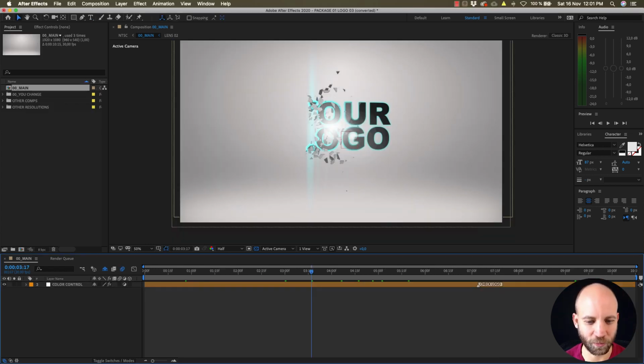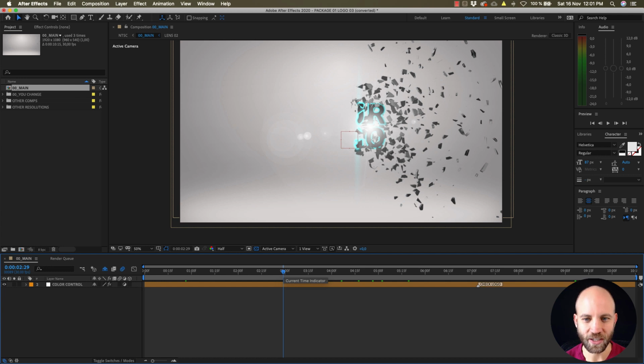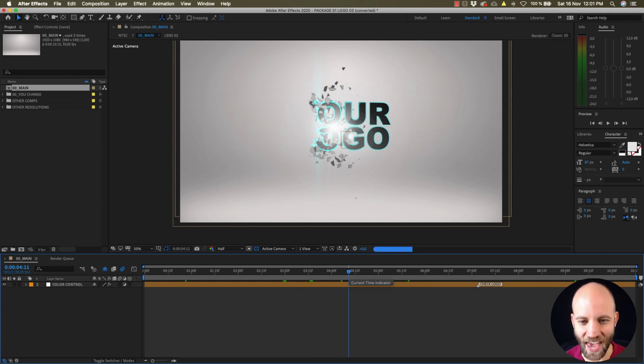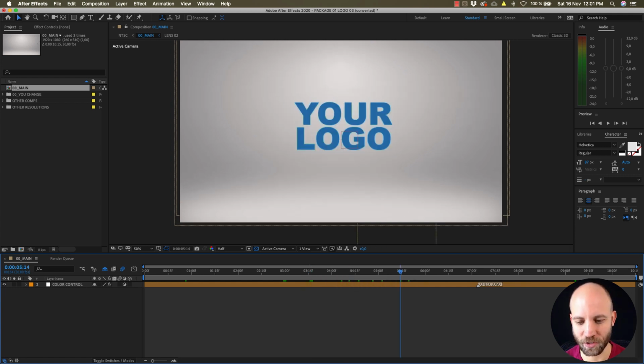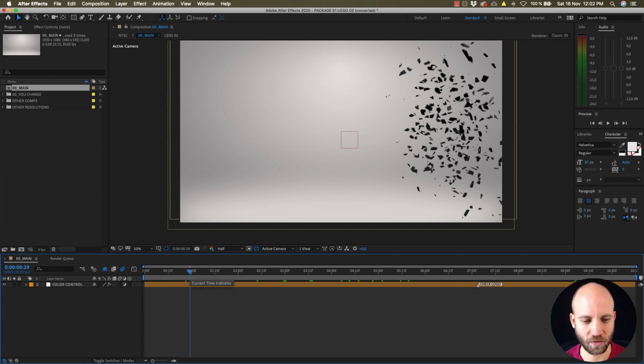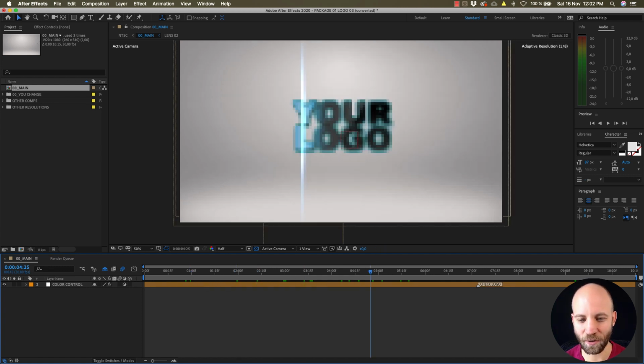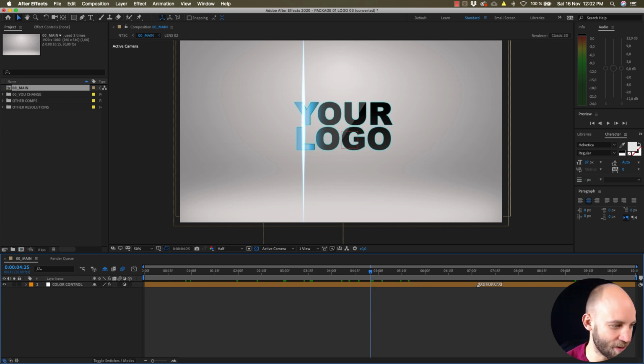The third template from the logo supercharger package is this one, where the logo just comes together from shattered pieces. Okay, and this is how the logo animation looks. I'm showing you just parts of it. Now I'm gonna just quickly import a logo and make the magic happen.